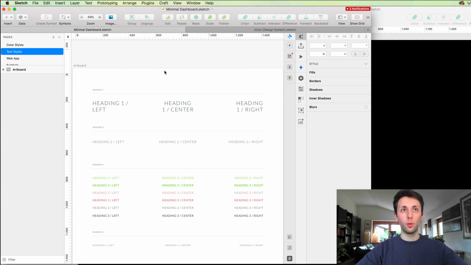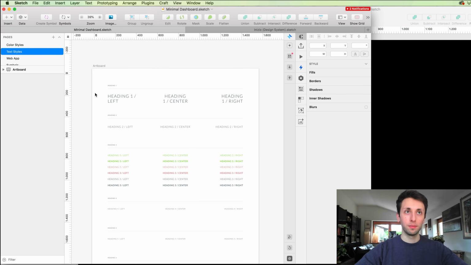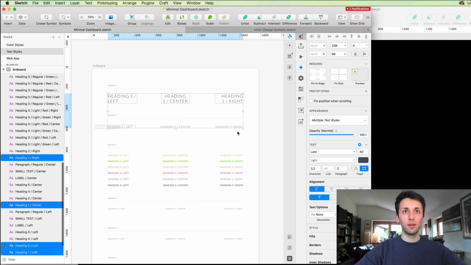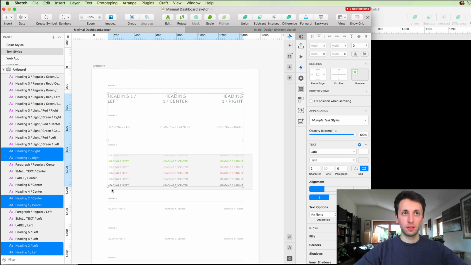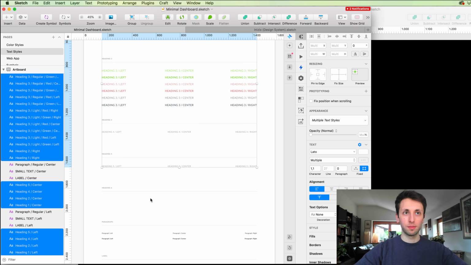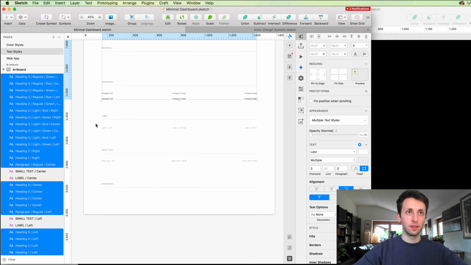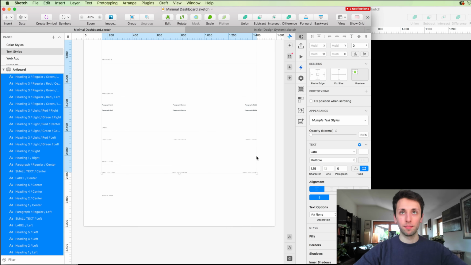Now the way you test it out is actually pretty simple. You just select all of the textiles, and I'm just going to select them just like this. I'm doing custom selection so that I don't get these other guys, and I don't want to lock them at this time.